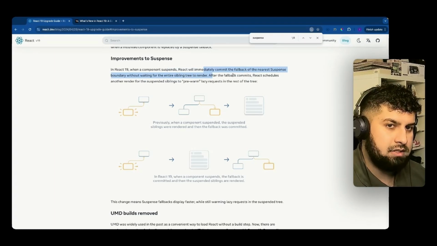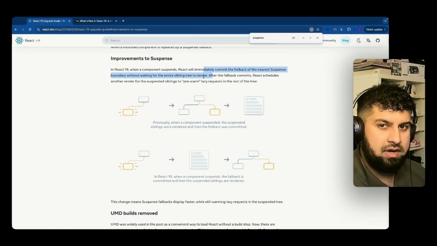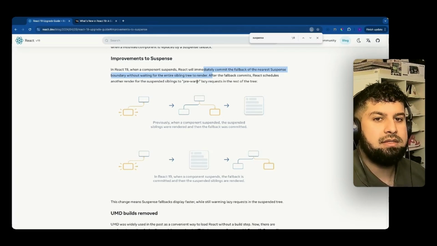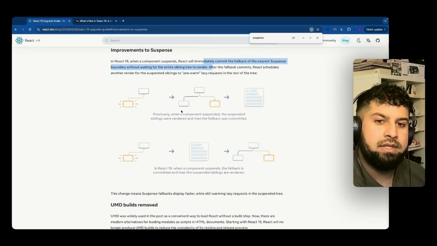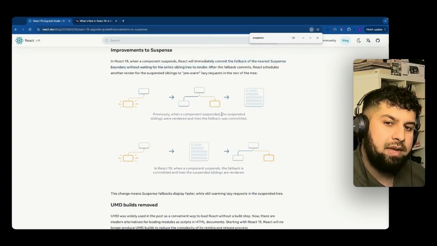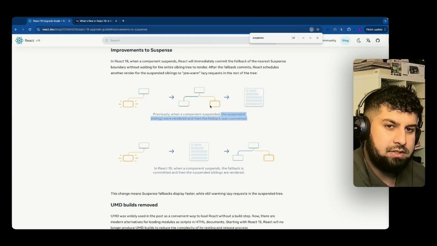After the fallback commits, React reschedules another render for the suspending siblings to pre-warm lazy requests in the rest of the tree. So previously, when a component suspended, the suspended siblings were rendered and then the fallback was committed. So this is what gets rendered, and after that the fallback is what gets committed to the page.